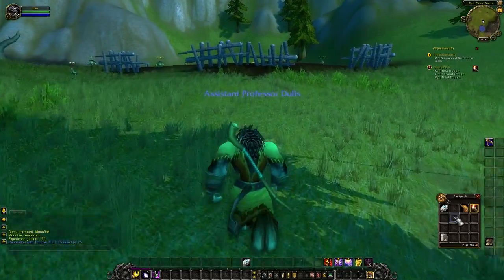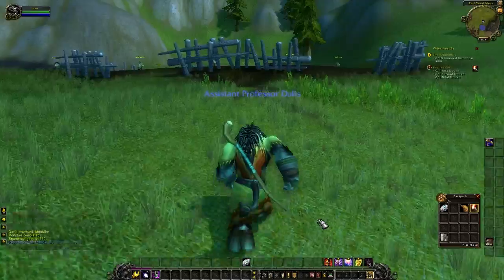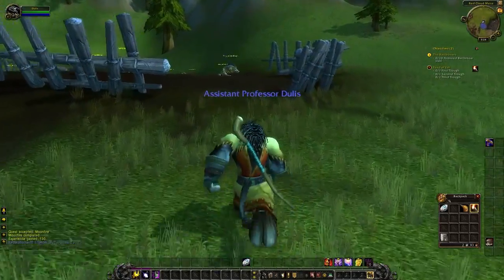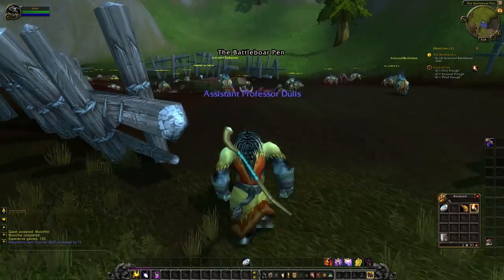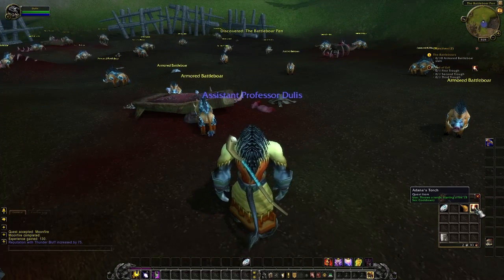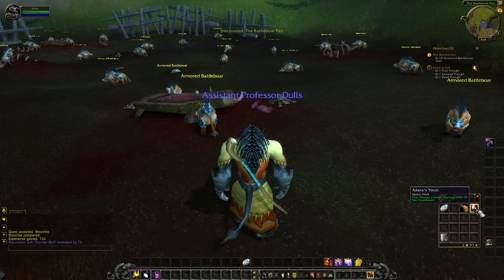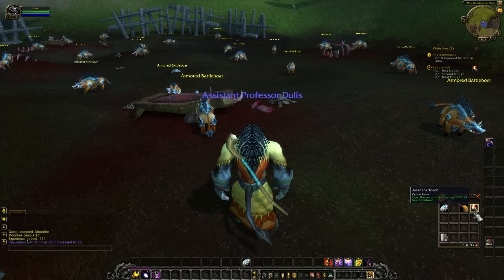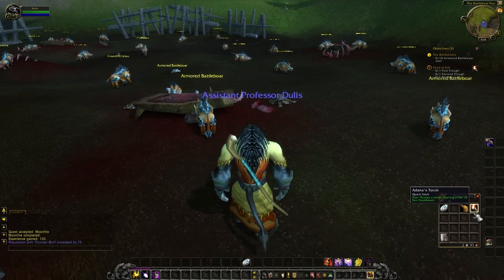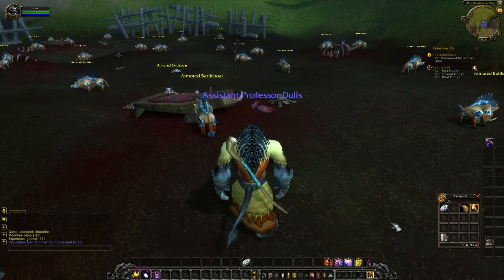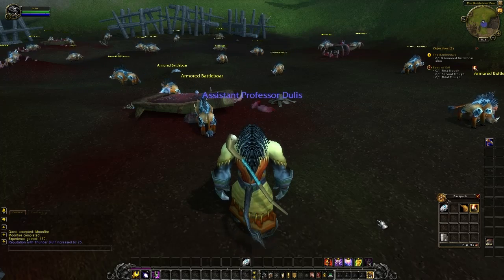However, if it's white, then it's definitely something you can use, even if it's just as some kind of reagent or something else. But if it is an item that has a golden or yellow border around it, like that, that indicates that it is a quest item. You will not be able to sell it. You will not be able to trade it. You can drop it and destroy it if you want to, but then you'll have to abandon the quest and go and pick it up again, and that can be kind of a hassle.